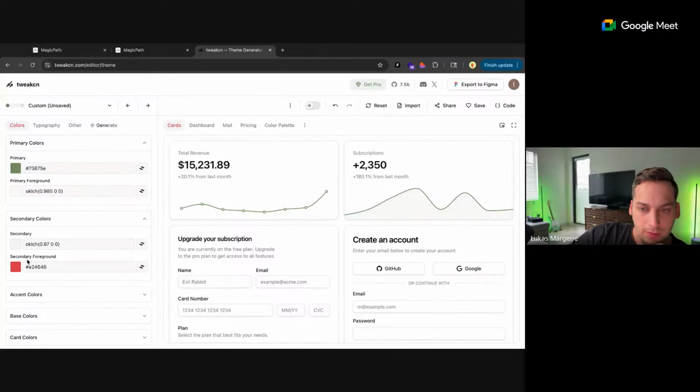I'll see some changes here now. Yeah, this would also be the same, 73875E. Perfect. And 73875E. We can make this a little bit lighter.